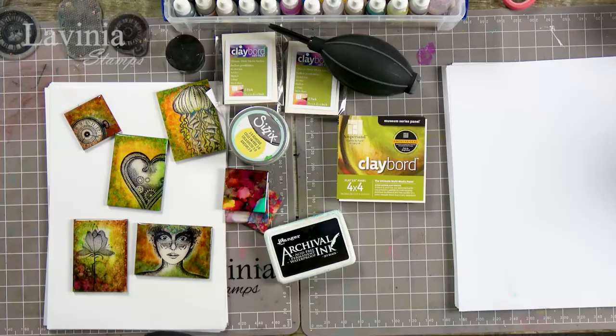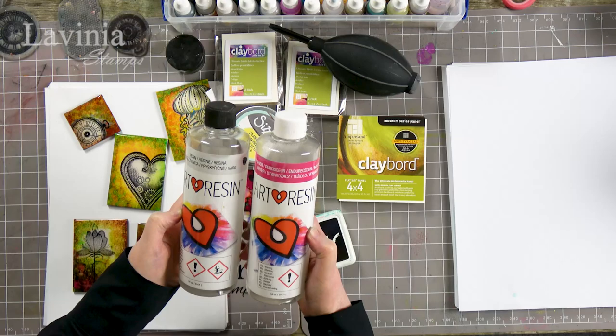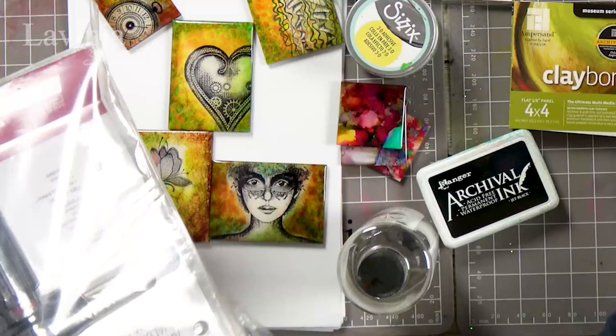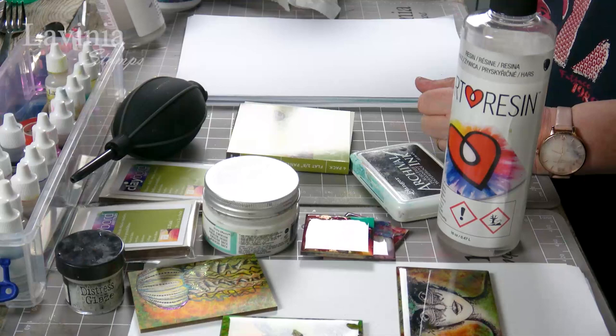There will be lots of that, absolutely. So we are going to be playing with the resin. There's two parts to it. This is the combo kit, and you get all sorts of things in it, with your little blowtorch as well for the bubbles.